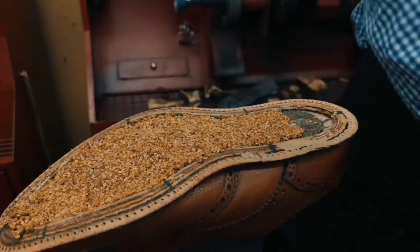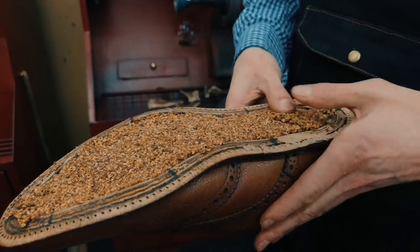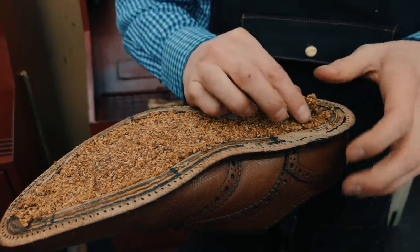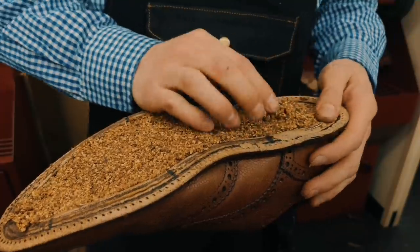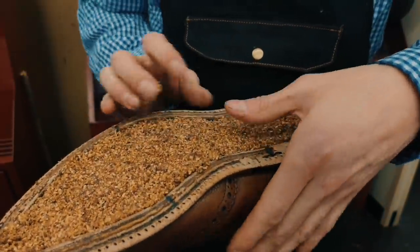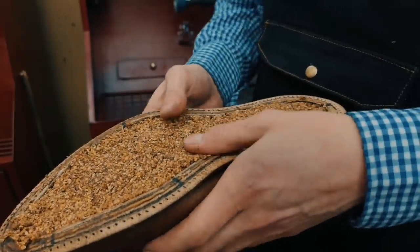And it's a pain to try and remove from the footbed once you do try and take it out. Some people use pieces of leather, which is totally fine, but yeah, I like to use the cork. The shoe came with cork originally, so try and go back to how the manufacturer did it.